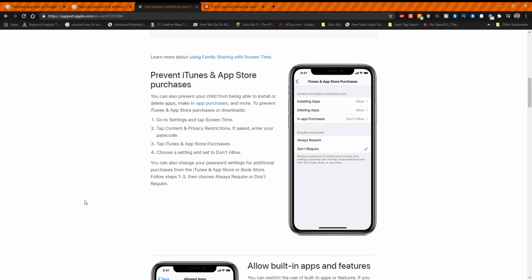Some Japanese purchases got made. I couldn't even read the apps, but they were only a couple dollars, so Apple will gladly refund them as soon as I call them. And that's another thing, you want to call them on the day it happens or the same day you're notified, because if you wait and wait and wait, the longer you wait, the less of a chance you're going to get those charges refunded.